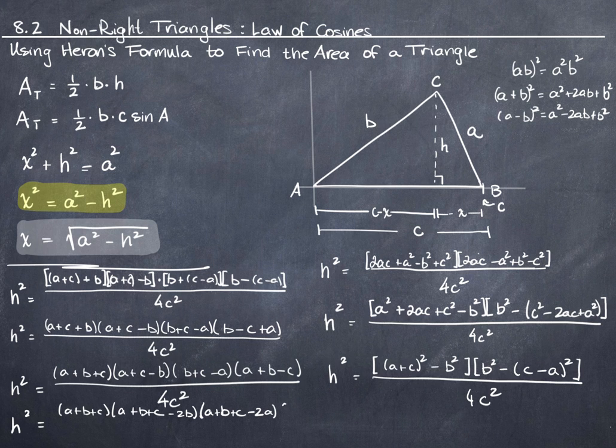And lastly, I have a plus b plus c minus c, minus the c that's already there. So this is going to become minus 2c. And I'm going to rewrite it that way. Just keep hoping that if I explain it in different ways, you'll understand one of them. Minus 2c. All of that is still over 4c squared. So again, if you need to pause the video, this would be a good time to do it. I'm going to erase the right-hand side of the screen, and we'll continue there.